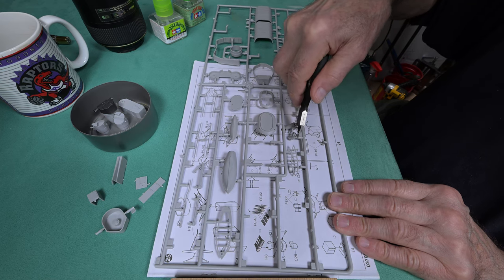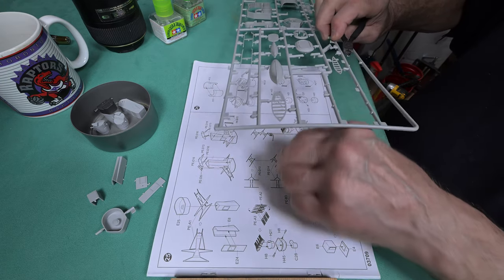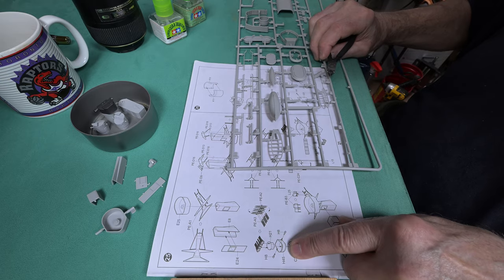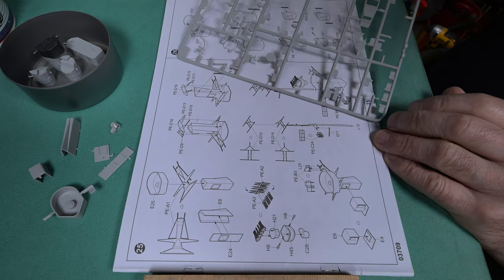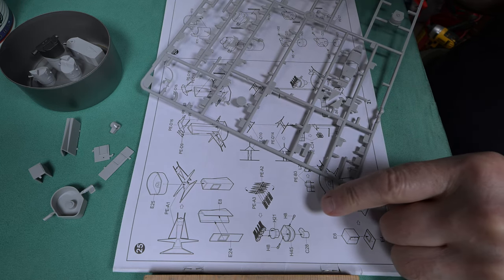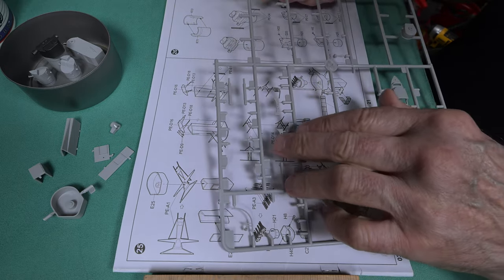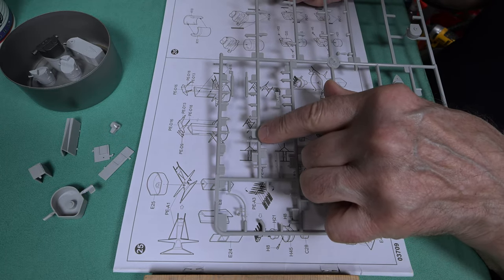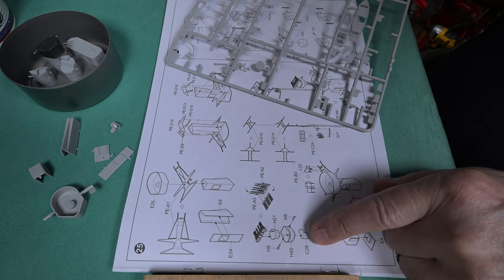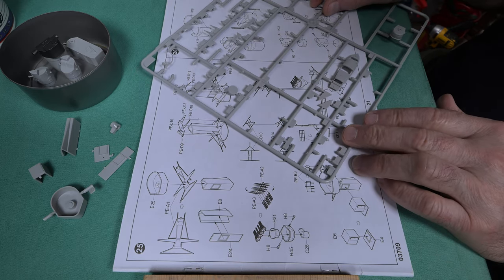This is the 28 right here. Okay, so now we got that. Now it looks like we need several pieces off of the H sprue. Okay, there are two H sprues. So would that mean that there's going to be one number 8 on this one and one number 8 on the other one? Okay, here's the number 8, and they're both right there. Are we supposed to make two of these units? I don't think so. Okay, well, we'll just play it by ear here.